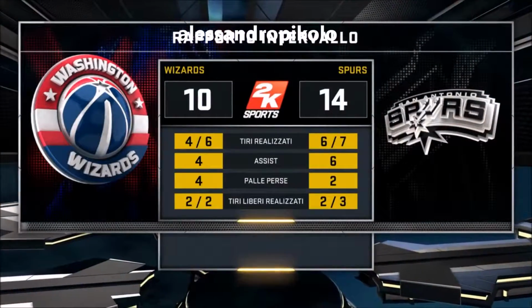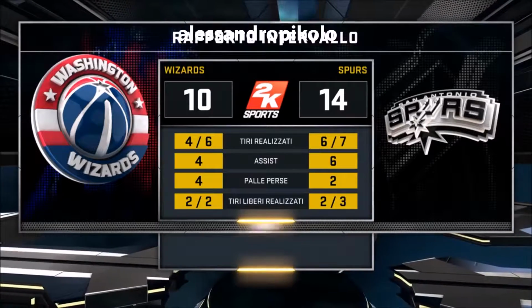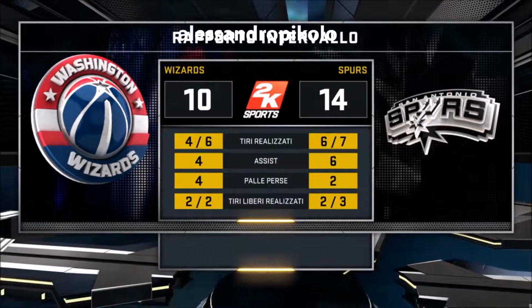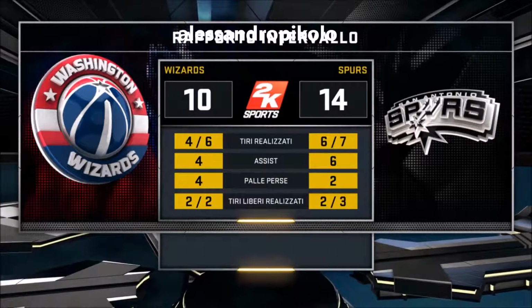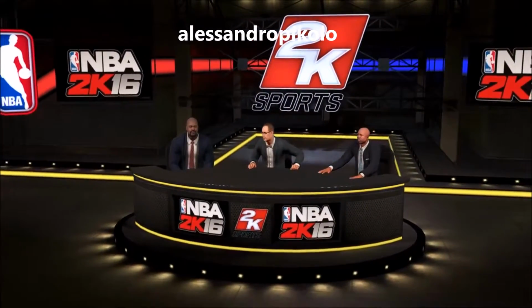A pretty close game for the Spurs throughout the first quarter. Nothing seemed to give way on either side of the scoring column as they wrapped up the period all knotted up. The second quarter was a strong effort for them as they continued to battle, and they were able to close out the half in a good position. Kenny, what was your take on San Antonio? And that's it for halftime as the second half is just about to get underway. See you after the game.